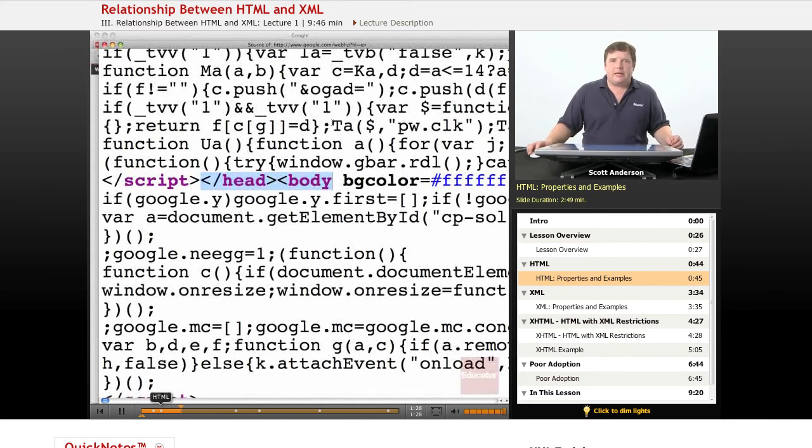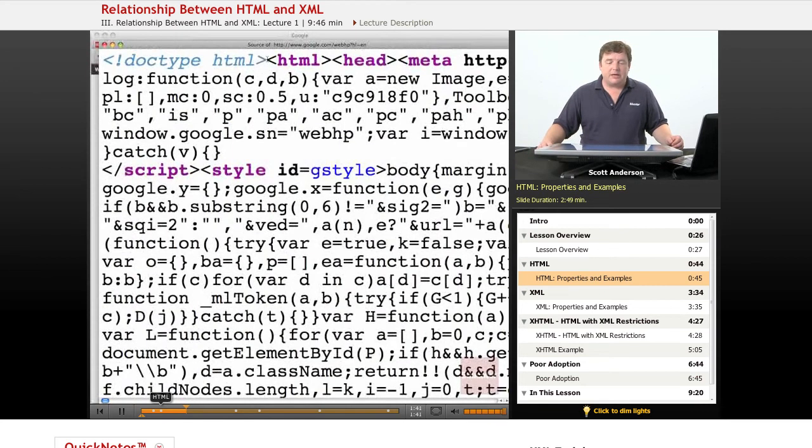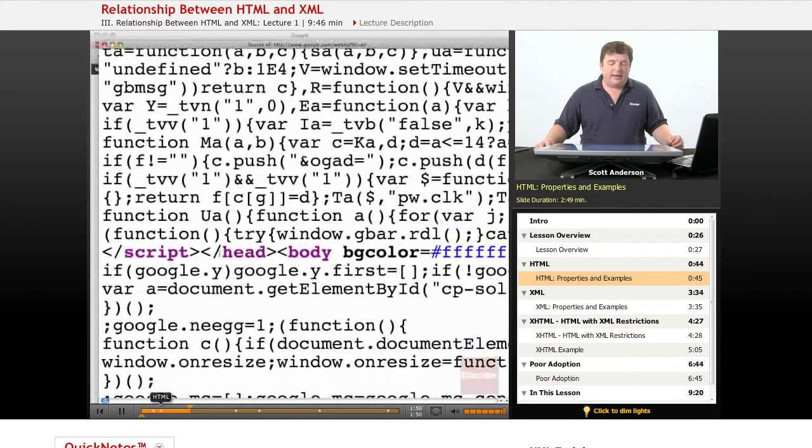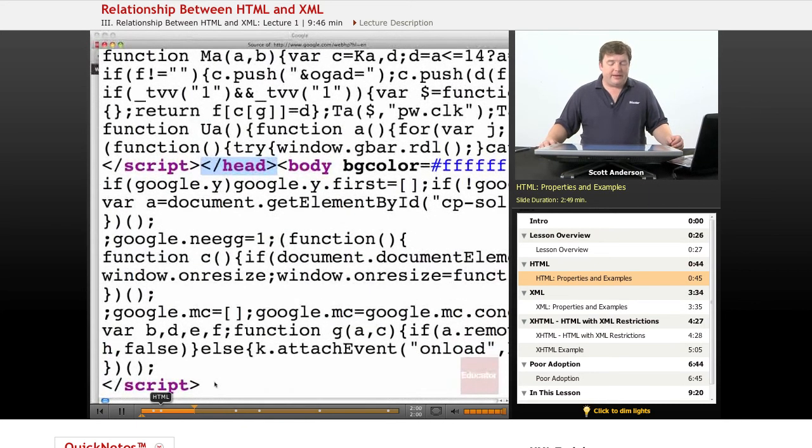Although what's interesting is that the tags for those two sections are optional, as are in fact the tags for the top level element HTML. Going back up to the top here, we see that we've got an HTML start tag here. We've got a head start tag. And then down here we've got a head end tag. And the beginning of a body tag here with some attributes like we learned about. But at the very end, where we would expect to see a closing body element and a closing HTML element if we were in XML mode, we don't see anything. In HTML, or at least certain versions of the language, those tags are optional. You don't need to include them because they're implied.